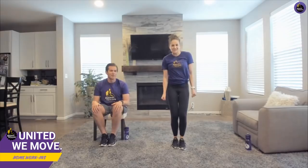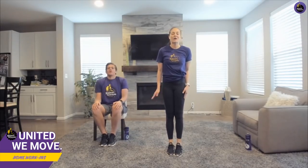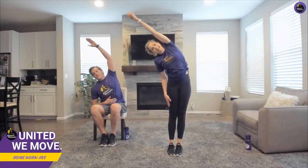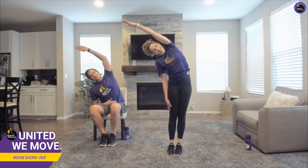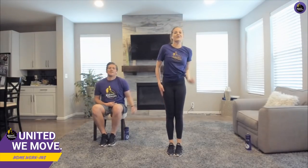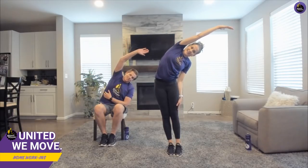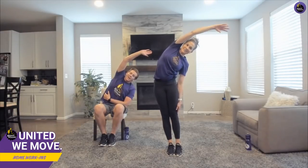Yes. All right, we're going to hit that side bend, bringing that right arm to your side, bring that left arm above, overhead, leaning to the right. Really stretching out that side body. Good. Bring it back down. Right arm overhead, stretching out that right side. Stretch. Nice and tall. Awesome.